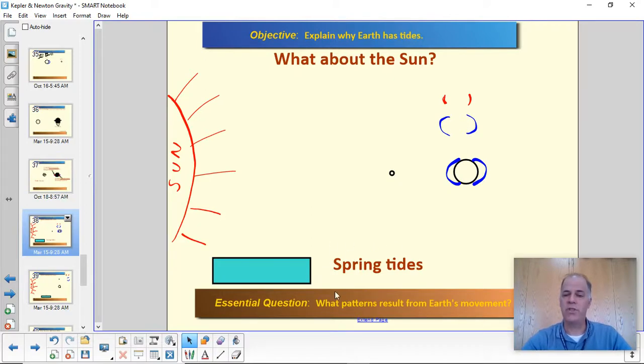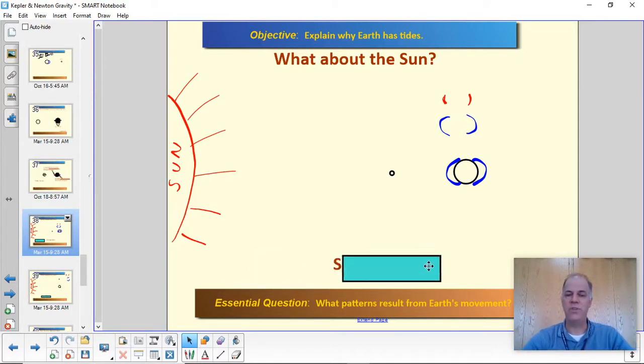Now, a word about this word, spring tides. This has nothing to do with the season, okay? Spring tides does not mean the season spring. It comes from a different word root. It comes from the same idea of a spring that you find in the woods where water is rising up out of the ground all by itself. We call that a spring, even though springs run year round, not just in the season spring. So a spring tide is when the ocean water rises up a lot all by itself. That's what we call it, a spring tide. It has nothing to do with the seasons. Remember that.